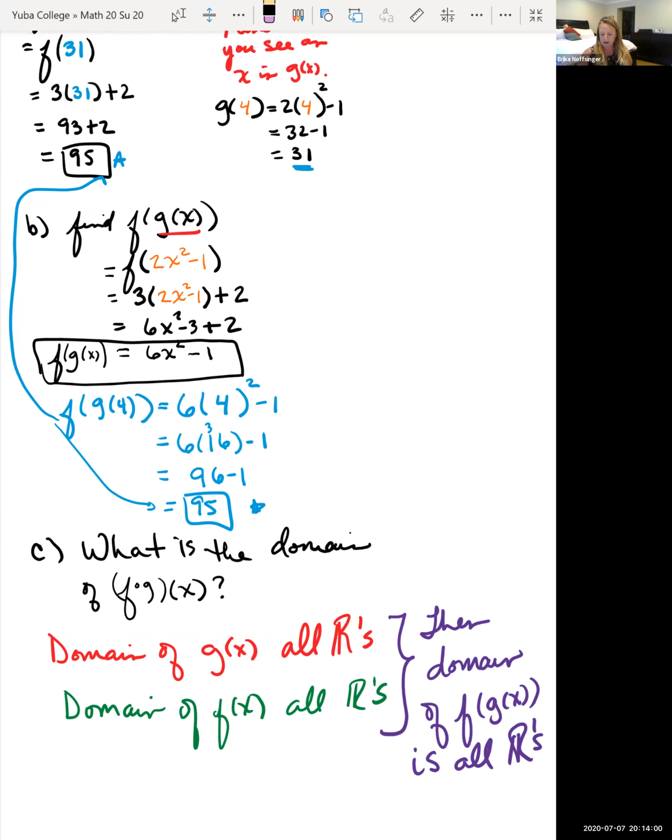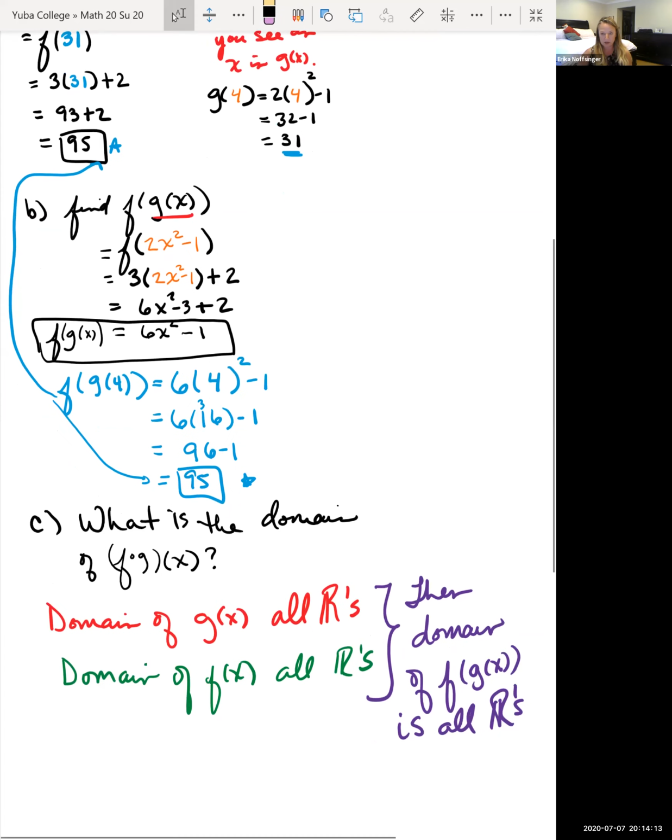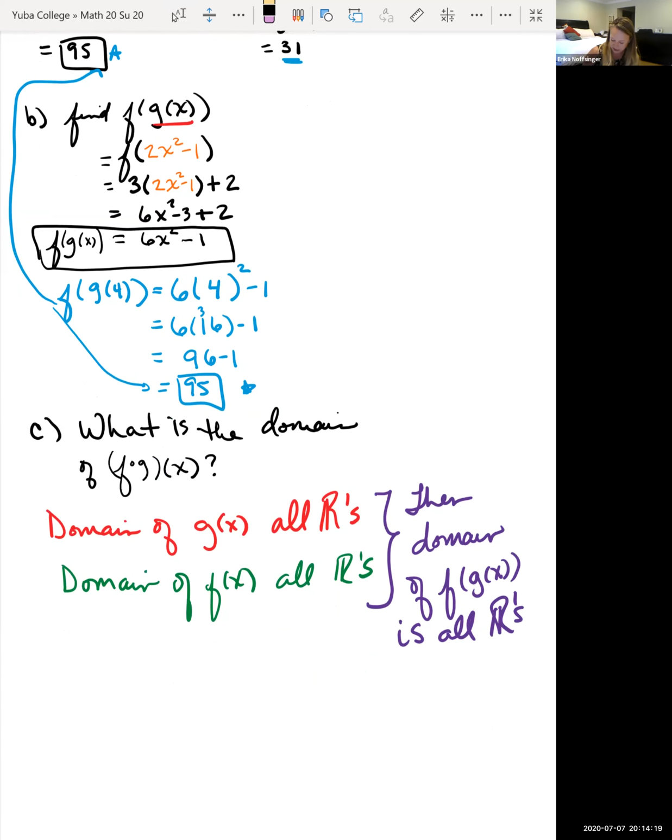We need to be careful. Order of compositions normally matters. And so if you take the order and the composition in the other direction, usually you don't get back the same thing. Sometimes you do, in special cases, and we'll see that a little bit later with inverse functions. So let's say it asked, thinking ahead, find g of f of x.